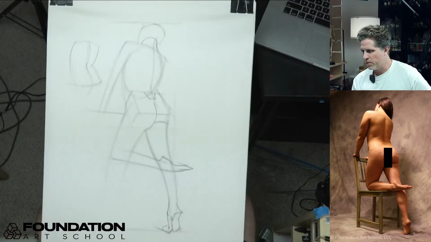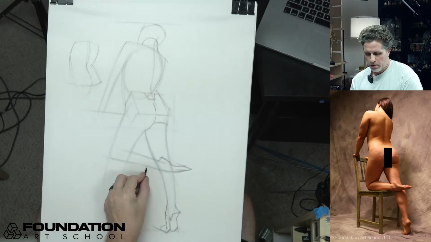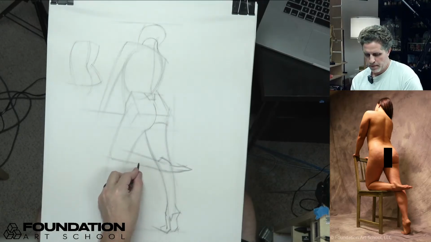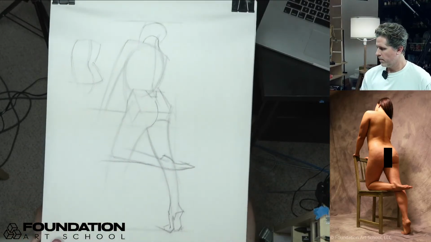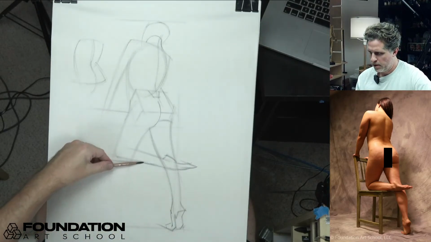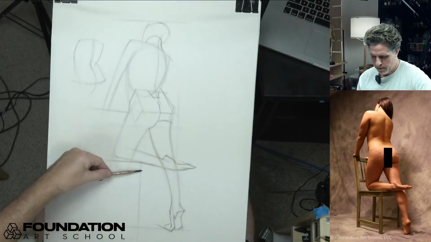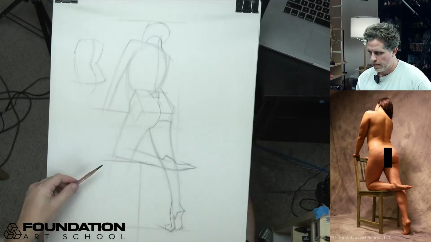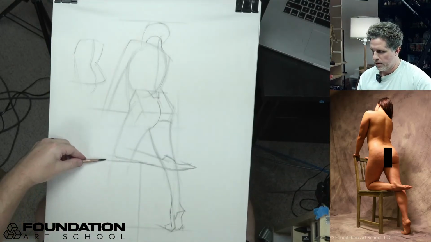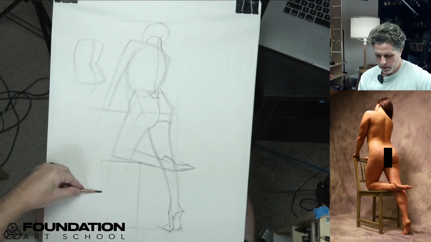In fact, I'm going to push the perspective just a little tiny bit because I think that'll help. Okay, so we get part of the chair coming down here. This other part of the chair comes past her knee a bit and then down this way.